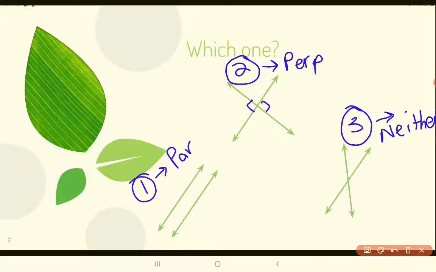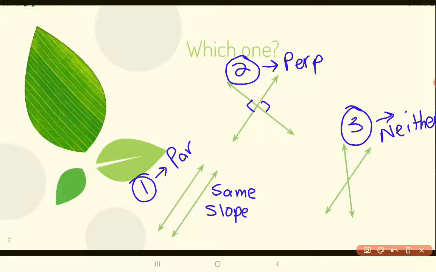So here's the thing that I have to remember about parallel and perpendicular lines. It all comes down to the slope. Parallel lines have the same slope. That's why they never intersect. Sort of like how sometimes people say that siblings are so much alike that they don't get along? That's what parallel lines are. They're so much alike that they never want to actually see each other. Okay? They have the same slope.